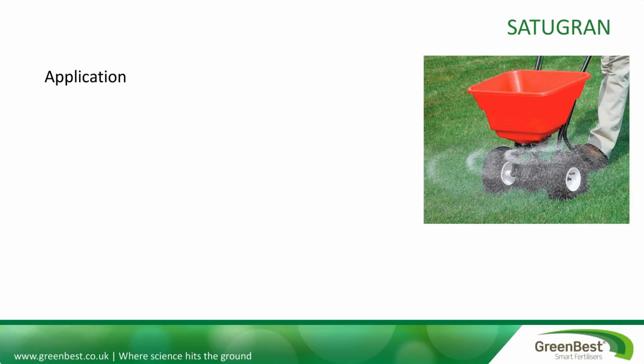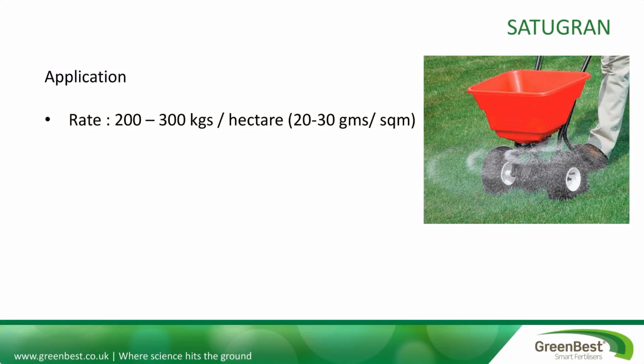The application, of course, has got to go through a conventional spreader, whether it's a pushed along one or a tractor mounted one. That's the goal here, to handle it in exactly the same way as a fertilizer, and it does. Application rates we have managed to achieve by loading this with the correct amount of wetting agent, and that's key. You'll still see similar application rates for some other granular wetting agents out there, but the key is, have they got enough liquid wetting agent to do the job at that application level?